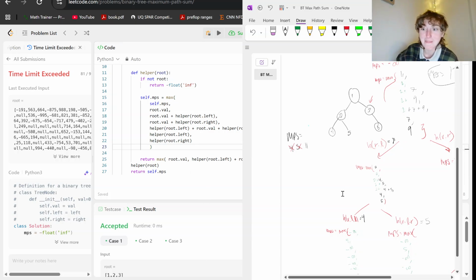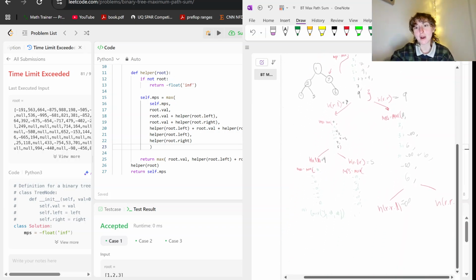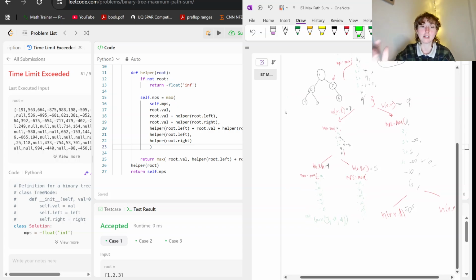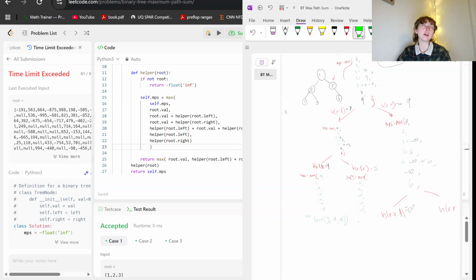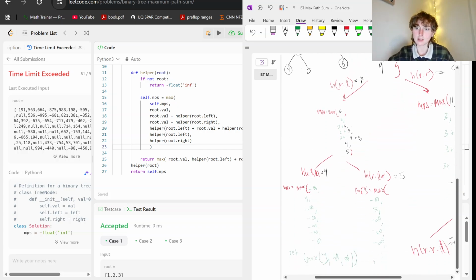Okay, so now I basically just have to figure out how I can cache the repeated calculations, which I don't think should be too difficult because we don't have to return the maximum path itself. We just have to return the sum. And how can we do that? Okay, so let's think.